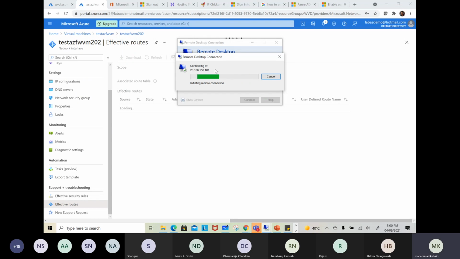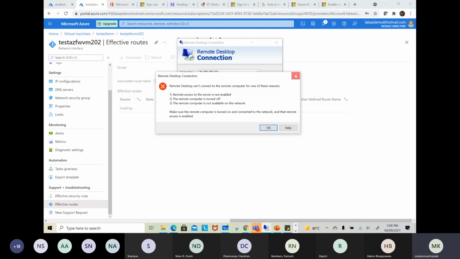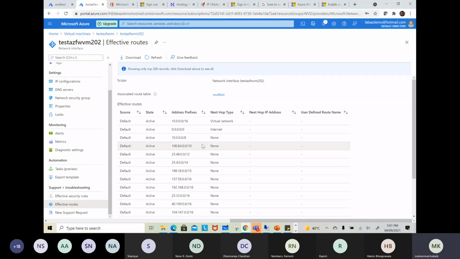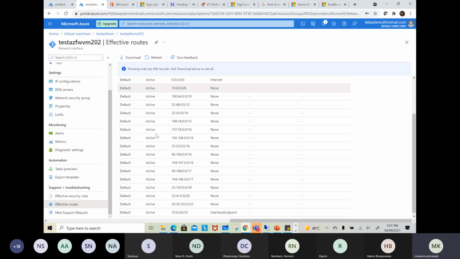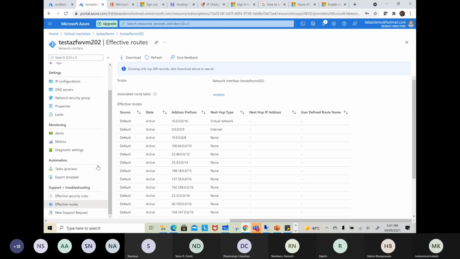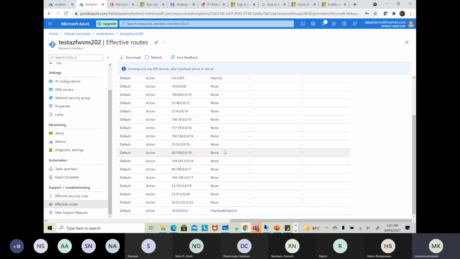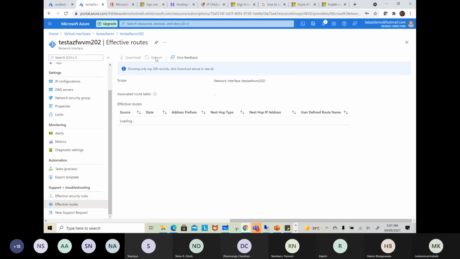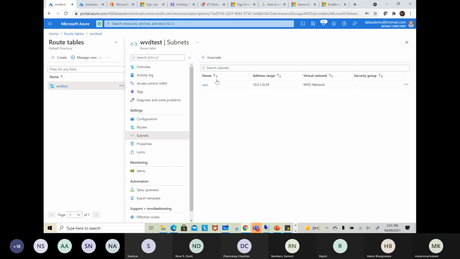Okay, you know why it is not connecting? Because I applied the route. That is the reason it is not connecting, because it is blocking the connection because of the route table. So see here, before I go into that in depth, where is my route? Why is it not propagated yet? The route is added to 0.0.0.0.